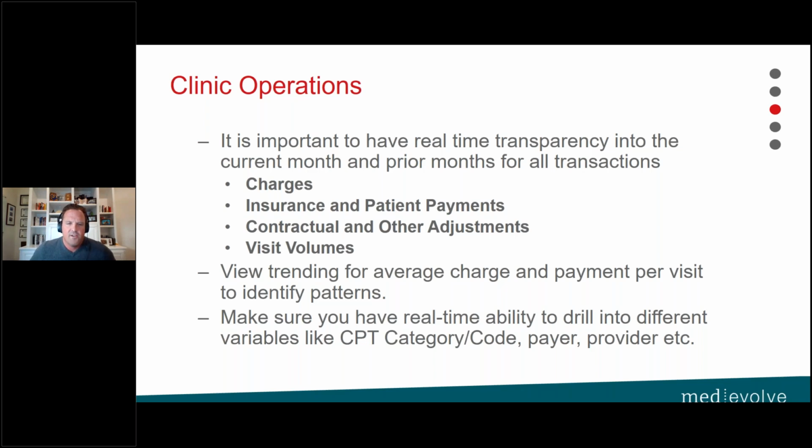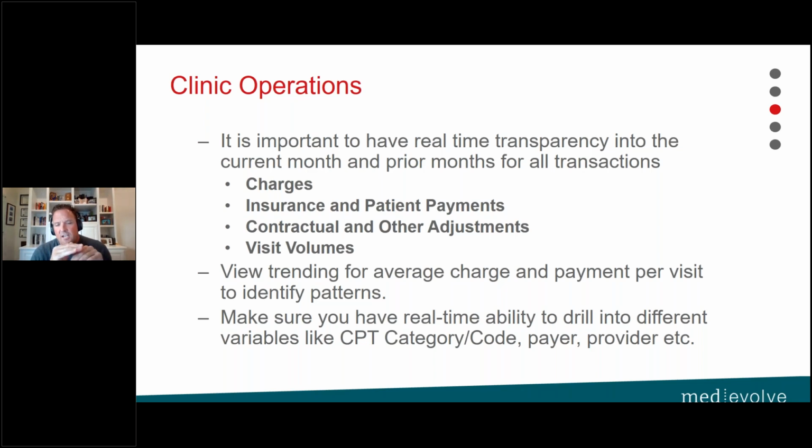One of the things I like to look at is the trending of average charge and payment per visit to really identify patterns. We look at this as your office visit trends and then your other, which includes surgical. Really, it's trying to understand, and by the way, a lot of this comes down to the payer, and to the procedure codes being billed out, in terms of how those fluctuations could occur. But keep an eye on that.